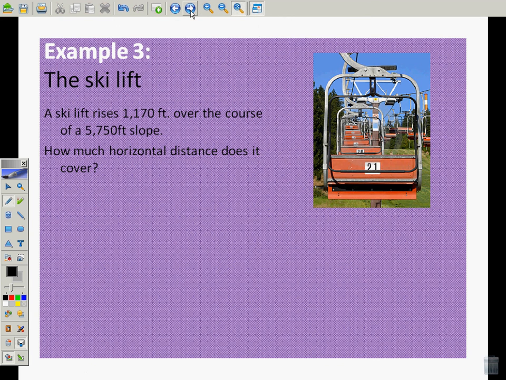Now, a ski lift problem. Here's a word problem. I'm going to give you this one. Let you mull over this one. I would say, draw a picture of this as it is stated in words. Try it. We will talk about it tomorrow.